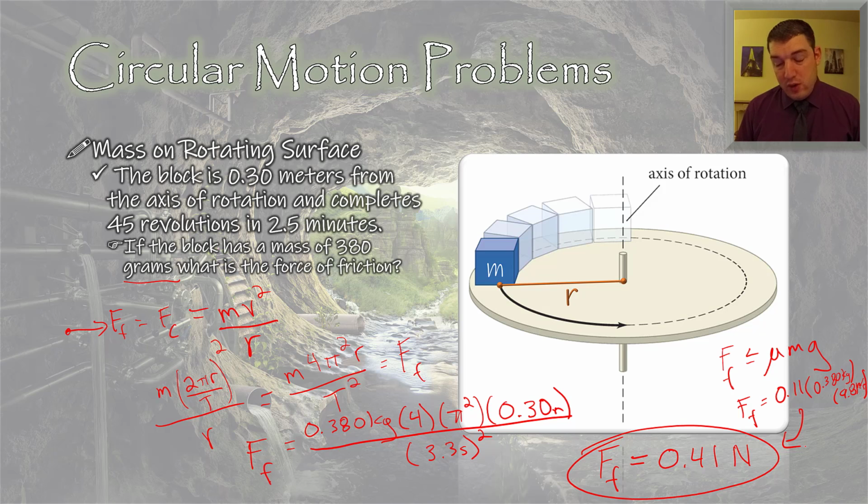And again, I warn you, it is possible for these to not agree. It's only when we determine the minimum coefficient of friction that either of these methods will work. If we were given the coefficient of friction, unless I knew I was at the maximum speed possible, I would not use this to find the force of friction. I'd use the fact that the force of friction is the only force going towards the center, which means it's equal to the centripetal force, or the net force acting on the object.